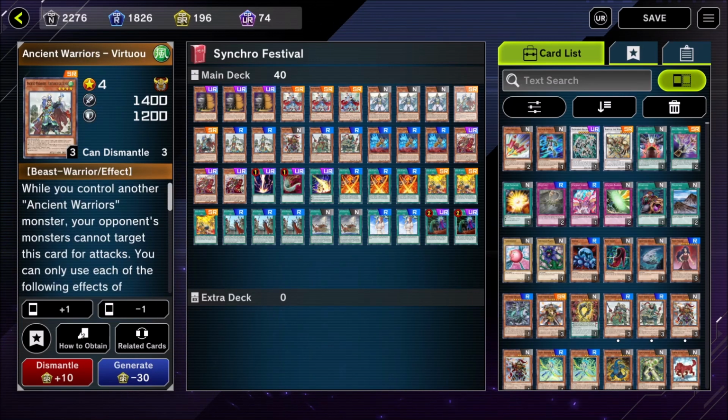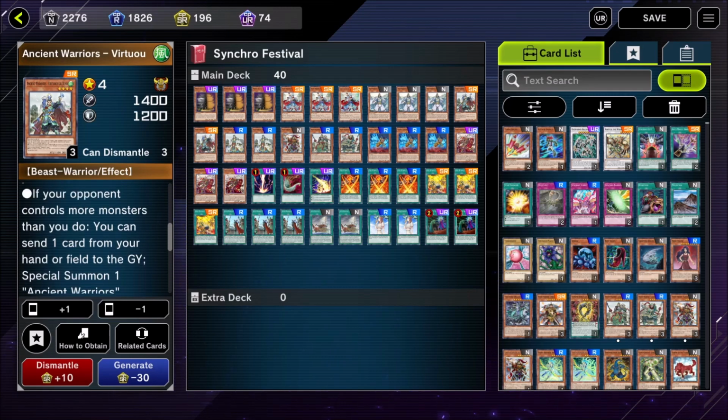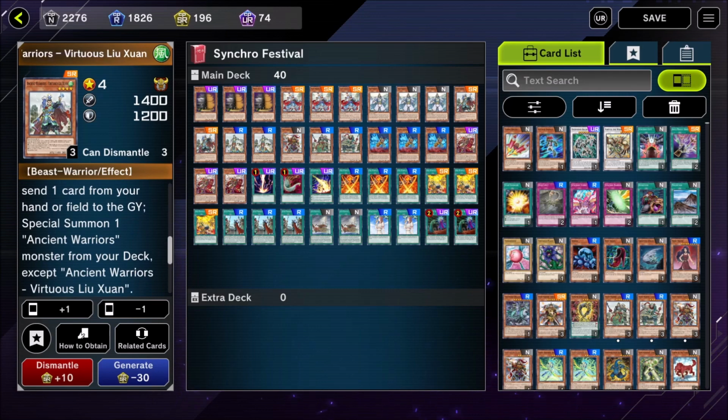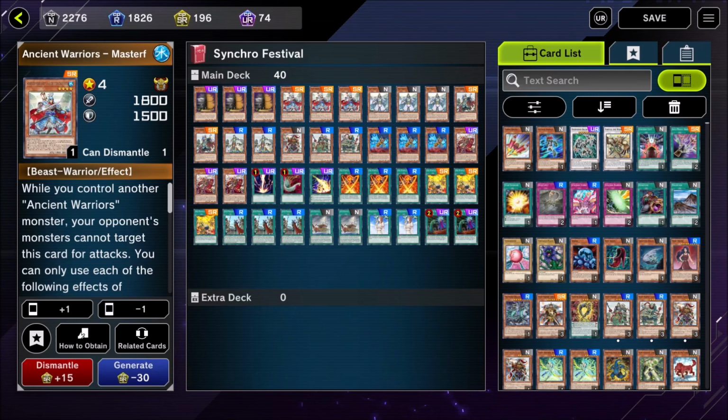So next one is the Virtuous. Let's just call him Virtuous. With Virtuous, this is one of your main starters in terms of trying to combo. So your opponent has two monsters. This is very important. If your opponent has two monsters when you're going second, you can send one card from your hand to the graveyard and special summon an Ancient Warrior from your deck. So this is how you can summon out one of these two to actually make your combo plays live.